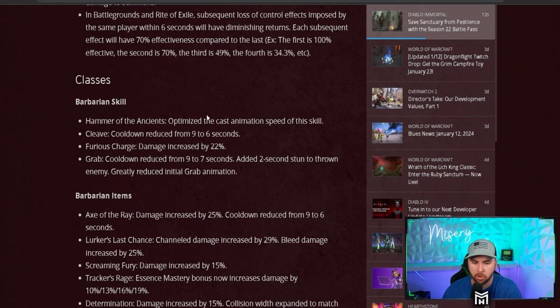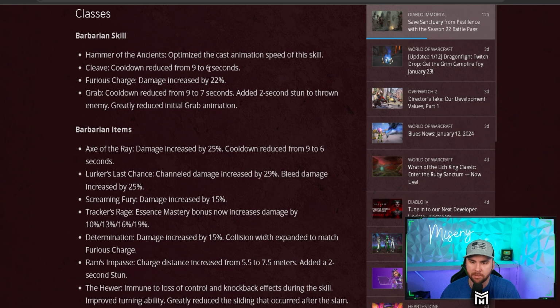So first things first, Barbarian Skills. Hammer of the Ancients optimize the cast animation speed of the skill, which means it's probably going to be a little bit quicker. I like that. Cleave, cooldown reduced from 9 to 6 seconds. That's a 3-second drop off. That's a pretty phenomenal change. About 25% adjustment there. So Furious Charge, damage increased by 22%. That's a pretty noticeable improvement.